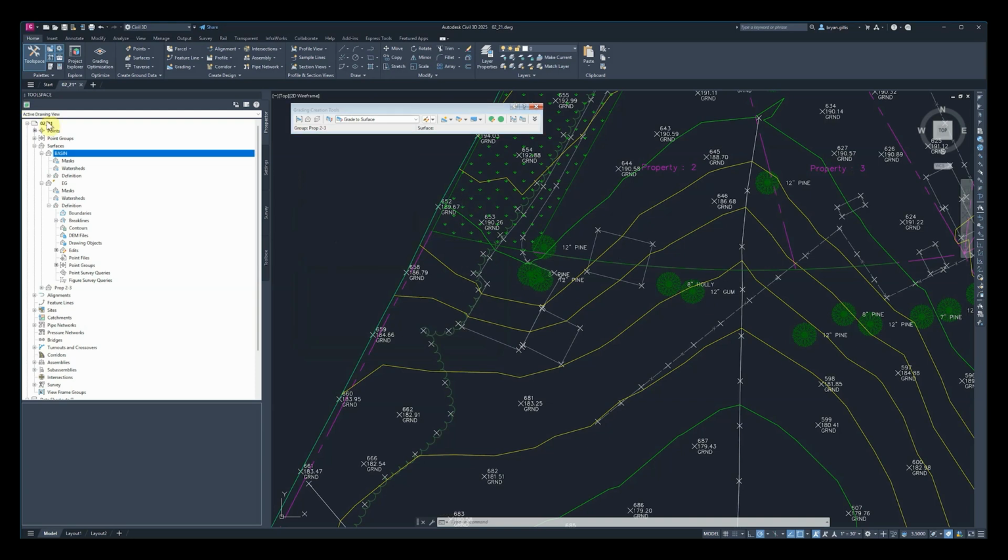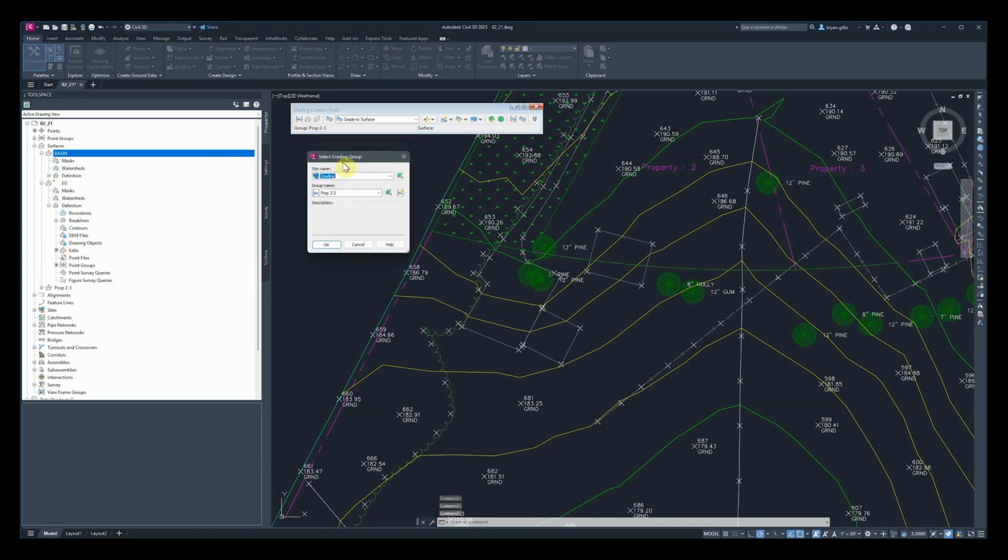So we now have that, and we're going to be able to select our grading group on our grade creation tools. We're not changing the surface here. We're able to just go ahead and click that one more time.